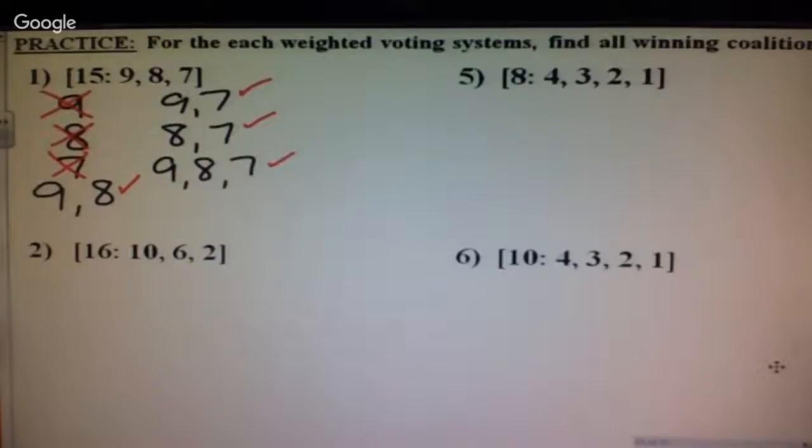So let's take a look at number 2. Can anyone win on their own? No. So let's start listing groups of 2 that can win. Who can I pair together in groups of 2? Any other groups of 2? No. So then my last one, 10, 6, and 2. Okay. Please don't ever forget about your winning coalition.